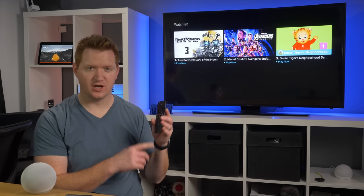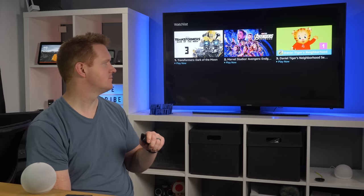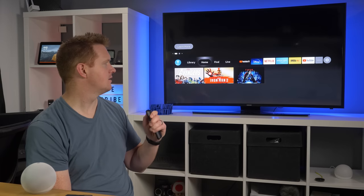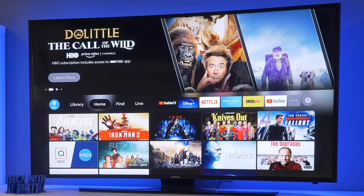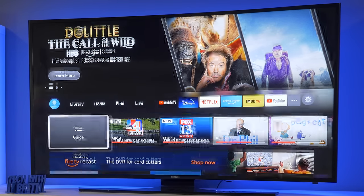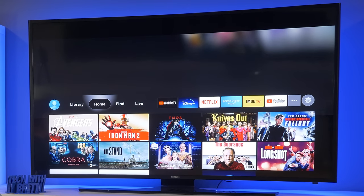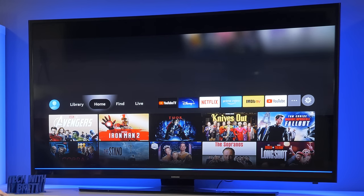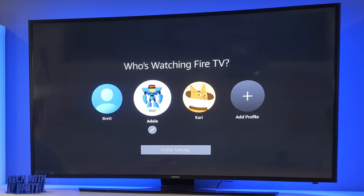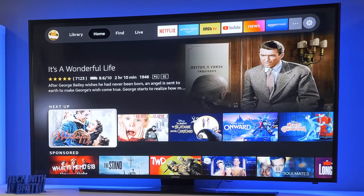You also have all those options on the remote — hold down the mic button and give your command. Saying 'Go to home' and 'Go to live' takes you to those sections. Here you can see after linking some of my accounts, different live episodes are popping up. If we want to watch some Peg and Cat, I just select play and now we're watching it from YouTube TV. If we want to switch our profile on the TV, we can do that as well — saying 'Switch profiles' pulls up the profile menu and I can navigate and choose a different profile.